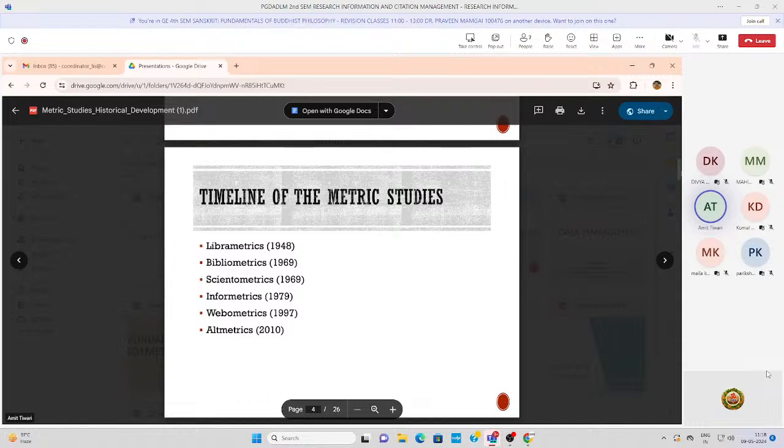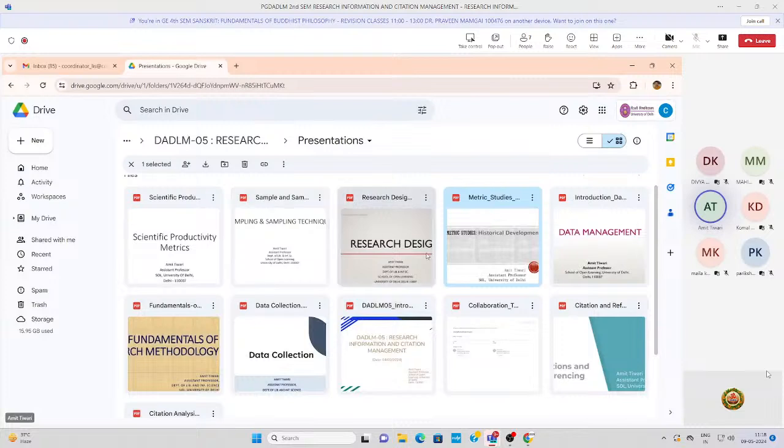Informetrics is a little broader term, where the works are not limited to just bibliographies, because information includes everything. Then webometrics is the metric study of the web-based environment, web-based resources or web-based information. Then altmetrics is alternative metrics to the existing metrics, which you can use for a journal, for an article or for a researcher.